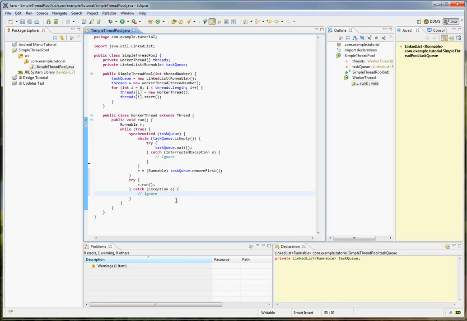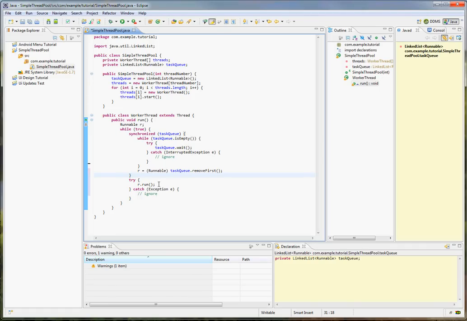So what this does is this gets out of the infinite loop, but out of this synchronized and out of this while statement. See, those belong together. We're out of the synchronized block, and while this is now trying to execute the code which is within the r.run method, this task queue can be accessed by any other thread, and the next can be fetched. And so basically, in the task queue are the tasks the thread pool is to execute, and they will be shared among all the threads that the thread pool has.